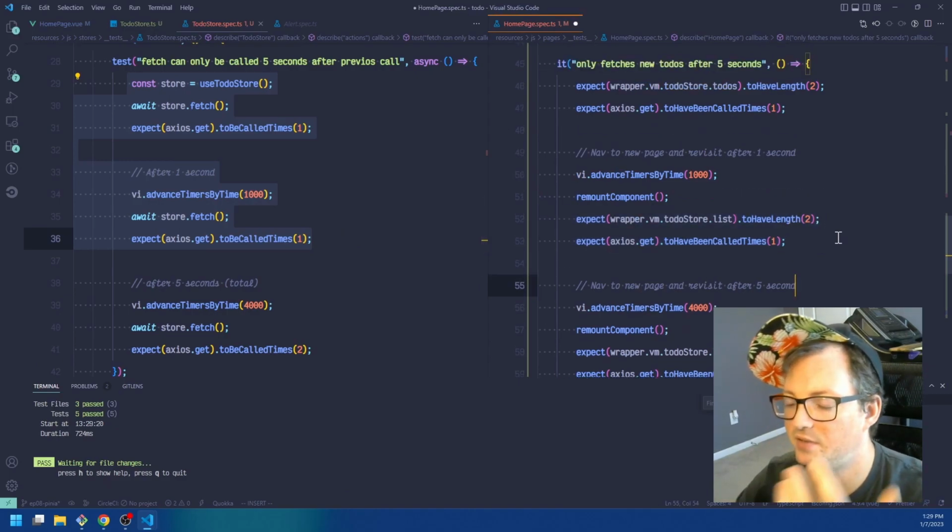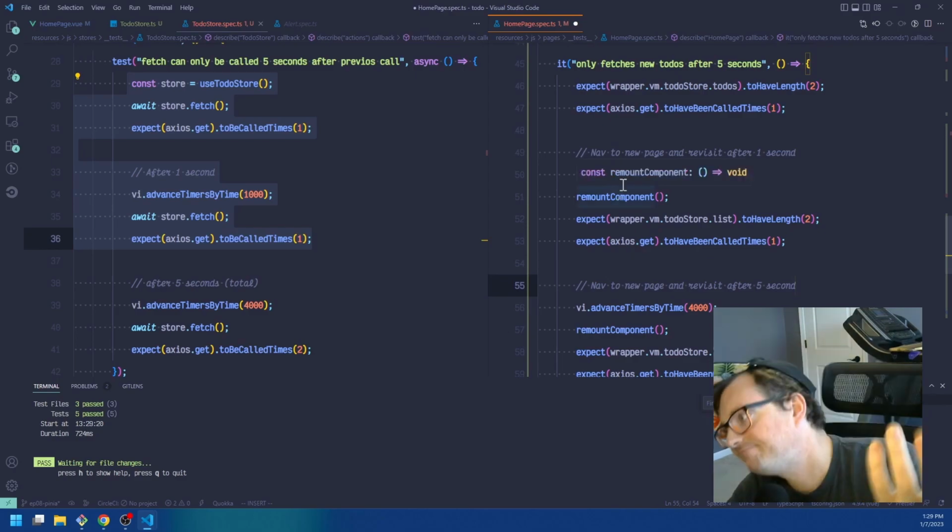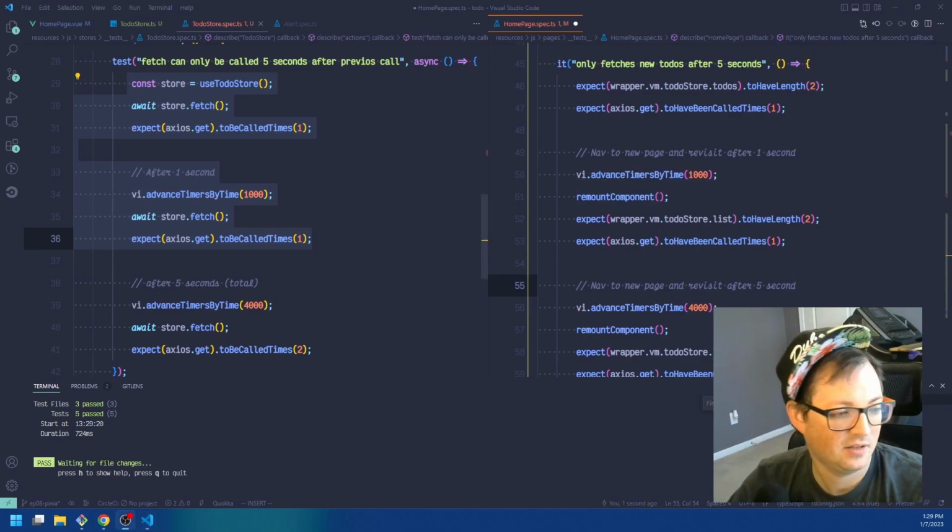Is one better than the other? I honestly can't say. This is where everything gets kind of weird in all of this, right? We want to make sure that we're testing the right things in the right places, and this is definitely doing both. Both of these tests are doing the same exact thing, but what is it really that we're testing?